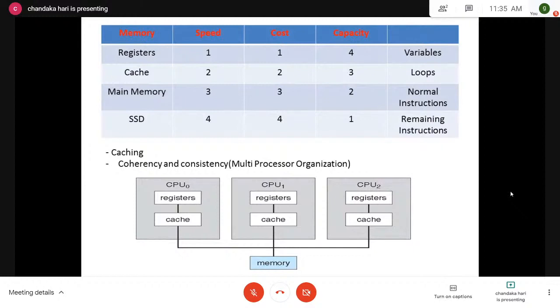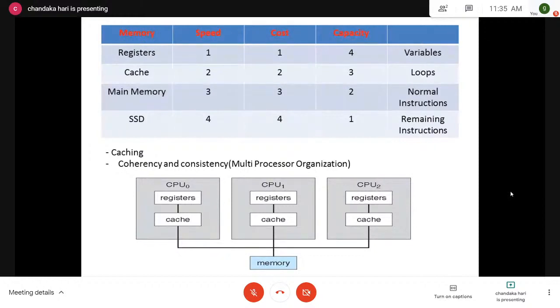So we got one question in GATE. Among all these memories, which one is the fastest memory in your computer system? Most of the people wrote cache, but the answer is register. The fastest memory in your computer system is registers. Number two, the cost. The highest cost is register.